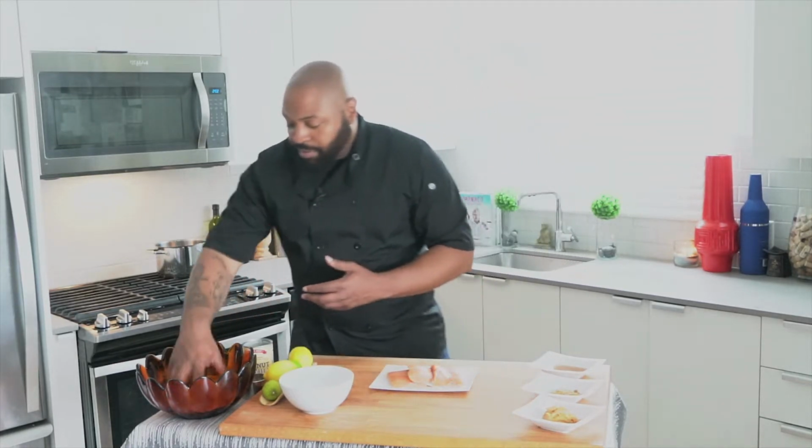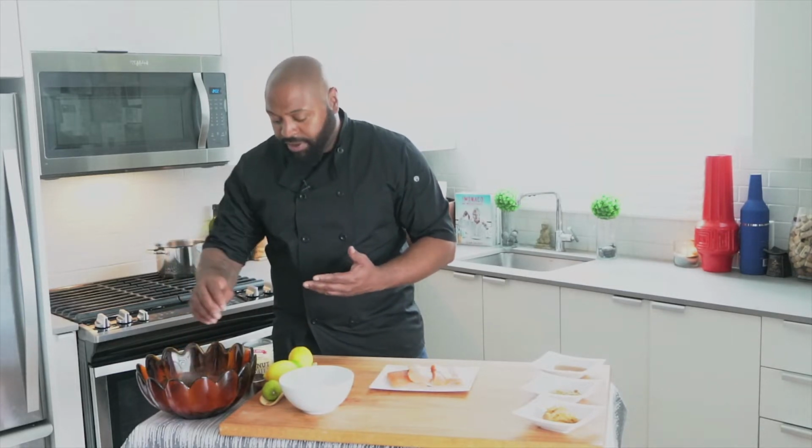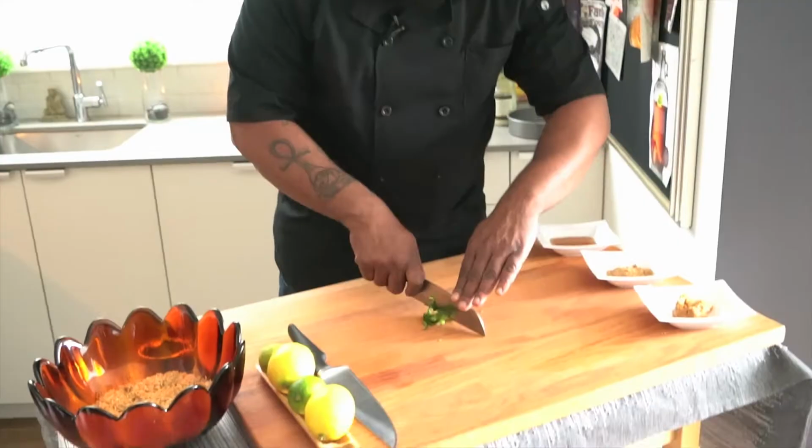And we have our brown rice here, organic brown jasmine rice. And then we have really good coconut milk. So let's get to it.